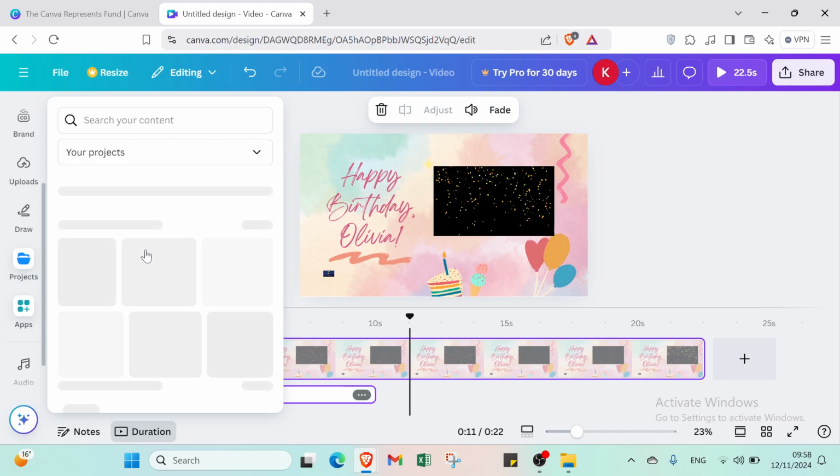All right, and you have firstly to delete this one, then you add here an application, the voiceover that you want, if it's music or something like that, so it's related to your template and what you choose.